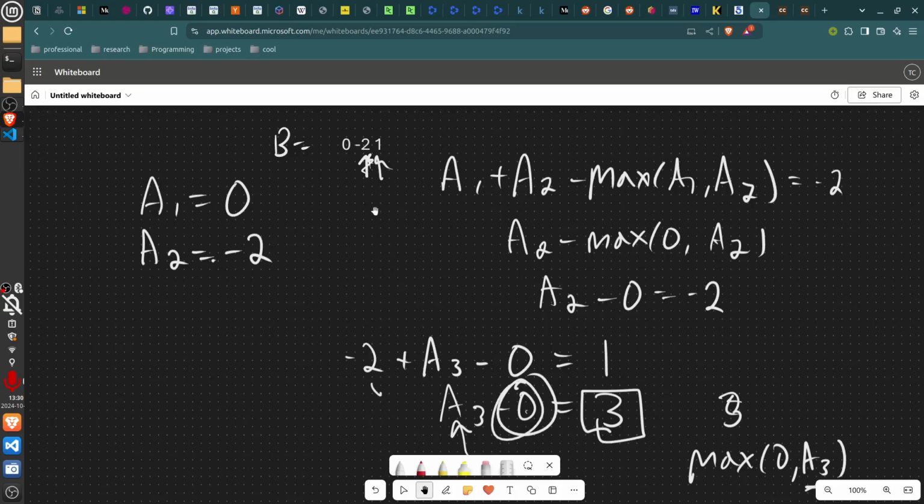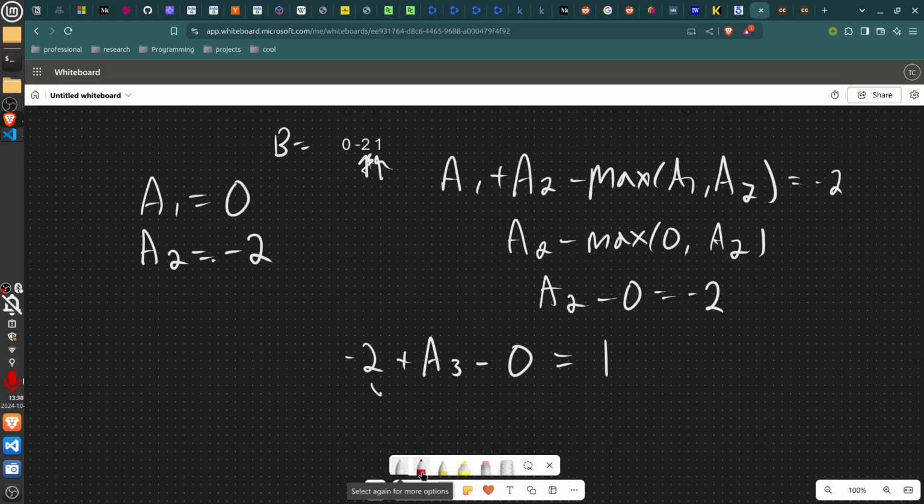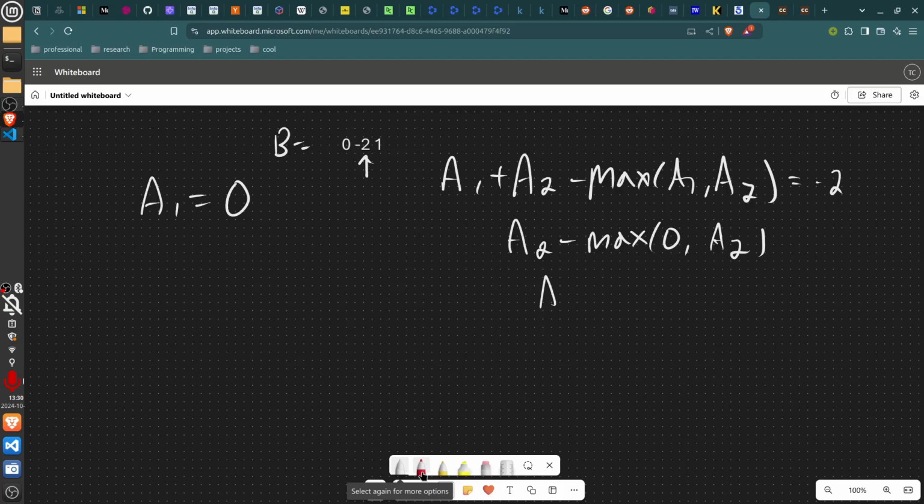So what I realized when I did this example is that I can't just pick any number for a1. You have to pick a specific number for a1 that allows this to be solved. Okay, so let's go back a little bit. What did a1 actually have to be here?